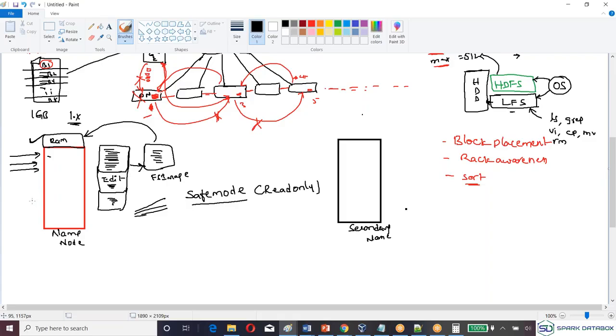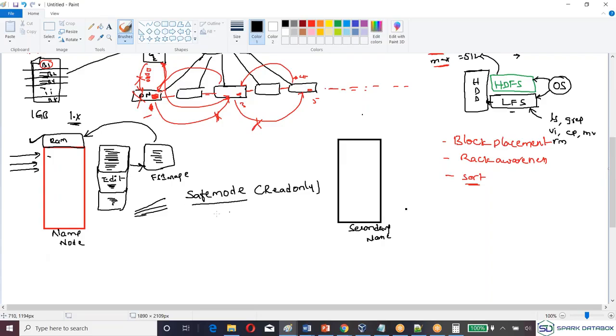You cannot actually perform any other operation apart from reading. It's a read-only mode because it goes into safe mode and tries to collect all the information. By that time, your data nodes will also send the heartbeat or block report information. Once they send the block report and it is successfully loaded, and the data nodes report the minimum copies, it's fine. Suppose I am supposed to have 3 copies and I send 1 copy, it's fine. So when 80% of the data nodes send their copy information, then your machine is happy to start.